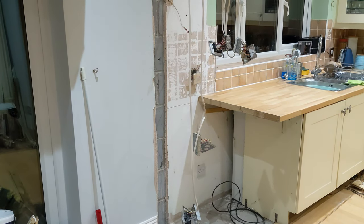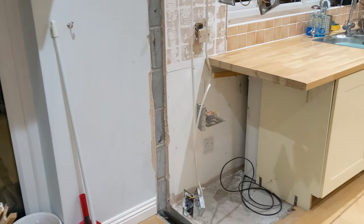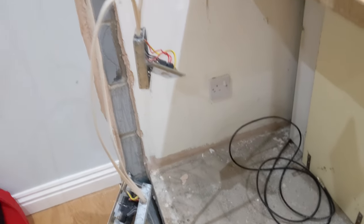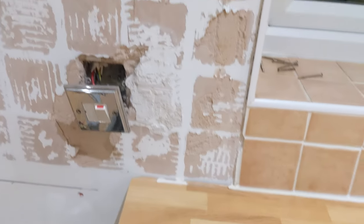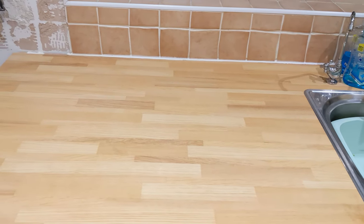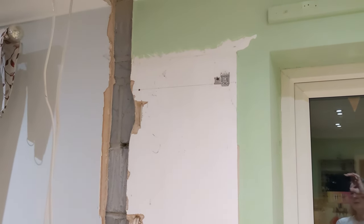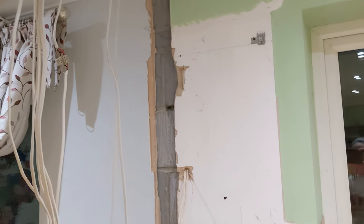We've got a big fridge freezer that we've bought, so that will be going on that wall. And that will be plugged into that plug down there on the wall. And then these plugs here, we're going to put up here because we will probably still have our kettle and all that sort of thing there. And we were just saying we might put a shelf up there and have a little TV so we can turn it either way if we want to watch it in the kitchen or in the dining room.